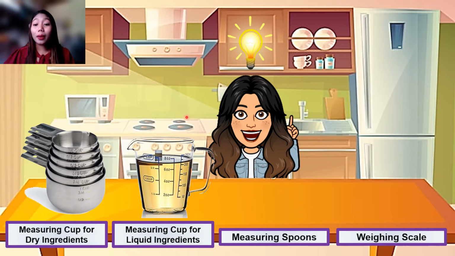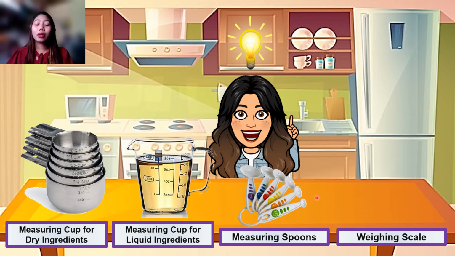The third one is the measuring spoons. Just like the measuring cup for dry ingredients, it comes in a set. Isang set din po siya pagka nabili ninyo. But take note, measuring spoons are used in measuring small quantities. Ibig sabihin pag konti lang, konting pepper, konting salt, konting tubig, konting vanilla flavoring. So, in short, ang measuring spoons, you can use this both on the dry and liquid ingredients as long as konti lang. Okay? So, you can use that in both types of ingredients. Basta konti.